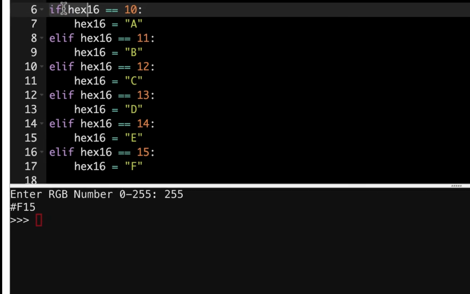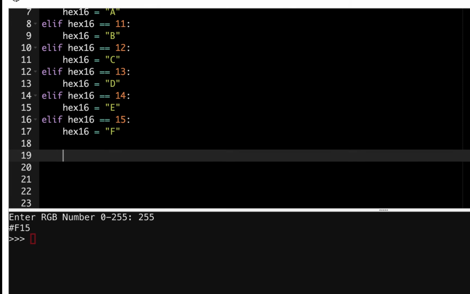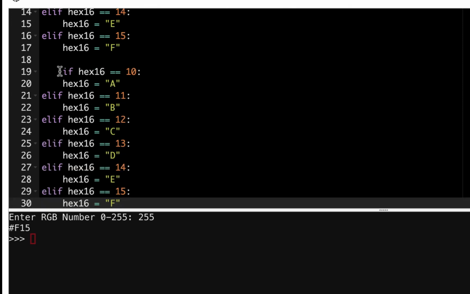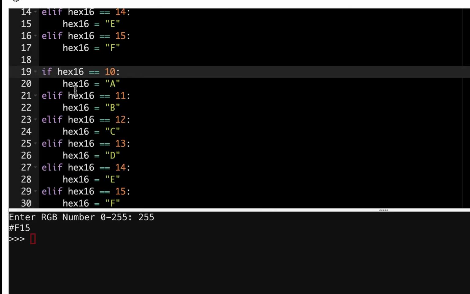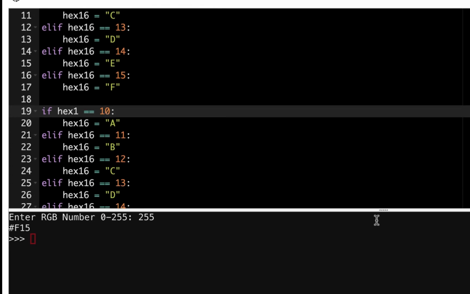We should be able to copy and paste this whole thing, and I'll just make a whole new block, and I'll just put a space in between and paste it and just move this over. Now we don't have to have this one adjoining that. We can start a new block here, and we just have to make sure that we do all this. Now this can be a problem. Let me just show you one thing here.